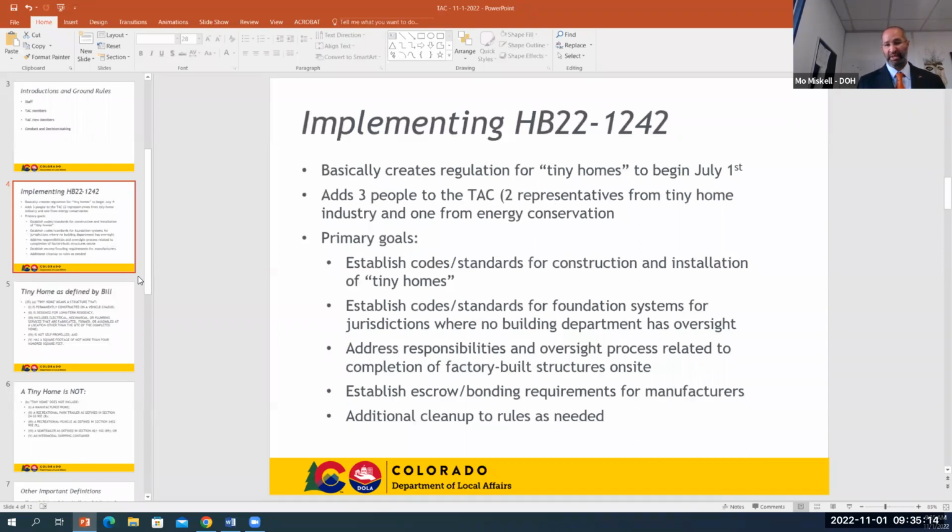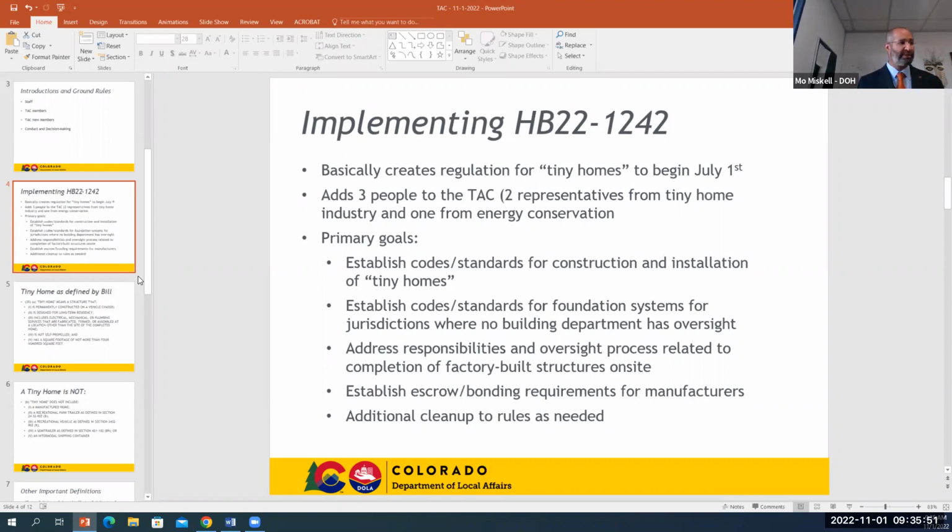And of course, what we also regulate that people may not know is we regulate even site-built construction limited to hotels, motels, and multifamily structures in jurisdictions that don't have a building department. So in that area, we're already covered. But for most of what we do, we're not covered with regard to foundation systems. So this is a big deal, and we're going to have to figure out how to effectively implement this as well. This is probably the second biggest piece besides tiny home implementation itself. And of course, the tiny home piece is massive. It includes construction as well as installation.